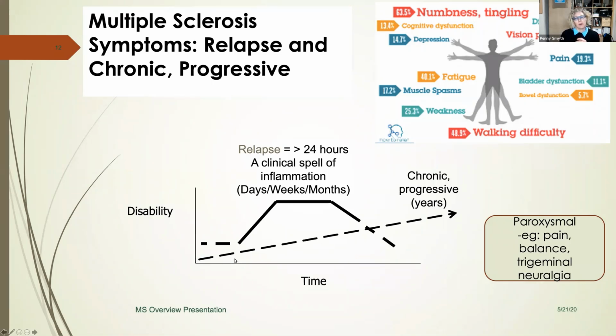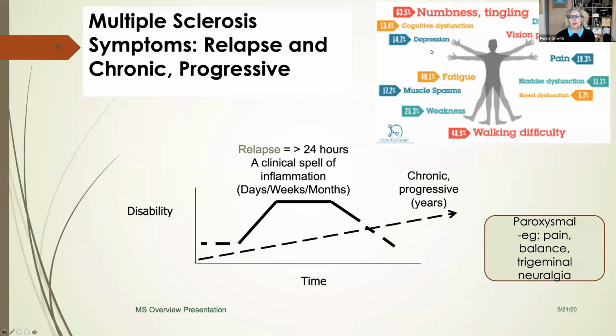Then we have more chronic and progressive symptoms that are more of a slow, gradual change over time. And people will come in and say, you know what, I just can't walk as well as I could a year before. I used to be able to walk 6 blocks and now I can only walk 3, before my leg starts to drag and I need to sit down. That tells us that there has been some progression of their disease. And that's really insidious. They just don't notice it on a daily basis. It's more when they think of it in big spans of time.